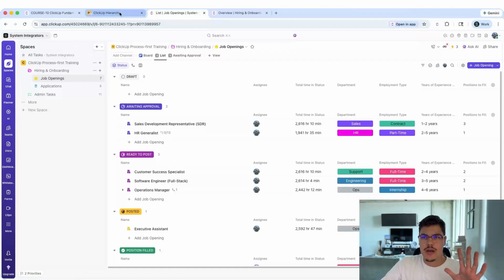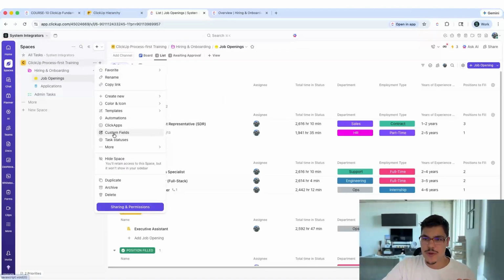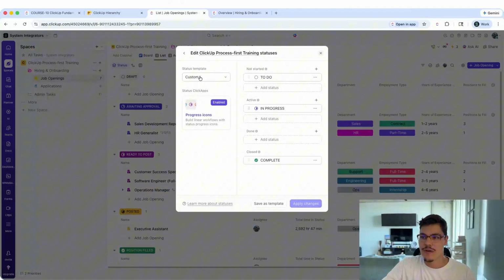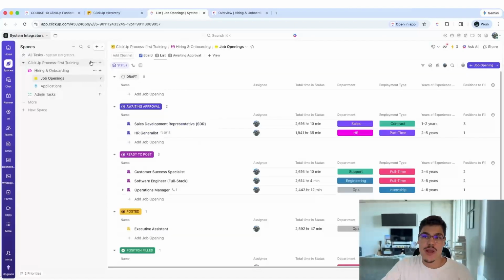And the very last piece of the waterfall analogy that we discussed is the space, right? So if you were to go to the three dots on the space level and click on task statuses, you will find that these are the statuses for the space. You can update them. Again, if you already updated and used custom statuses for any lists or folders inside that space, those changes will not reflect in those lists or in those folders. But this way you can basically apply one set of statuses to all the lists or all the tasks inside that workspace. If you need to tweak them for a specific list or a specific folder, again, we're using the settings on different levels of the hierarchy.